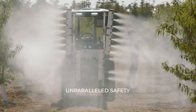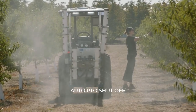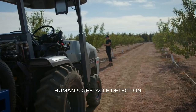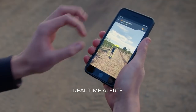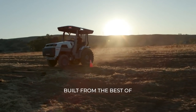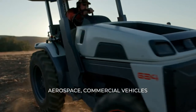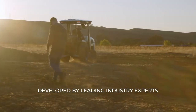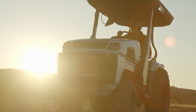The Monarch tractor is safer than any conventional compact utility tractor — and honestly, safer than many larger-scale tractors as well. Because we're using onboard intelligence and onboard sensors to know when a user is approaching a dangerous operating condition. We've designed and built our tractor taking the best practices from aerospace, commercial vehicles, automotive, and industrial automation.